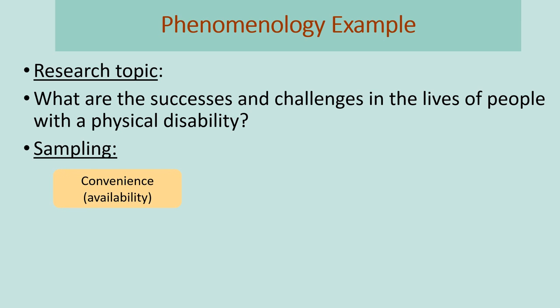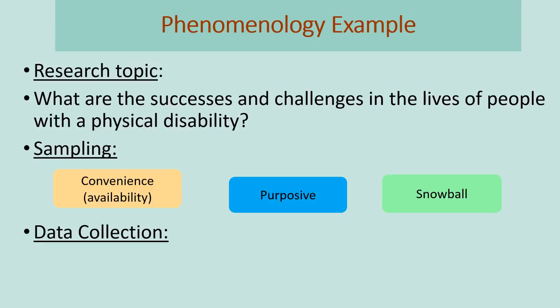The sampling could be convenience, purposive, or snowball, depending on the context of the research study and the researcher's ability to access or find participants who meet the study criteria. Data collection in phenomenology is generally interviews because there is a need to explore a topic in depth. However, it is also possible to include focus groups depending on the sensitivity of the research topic.